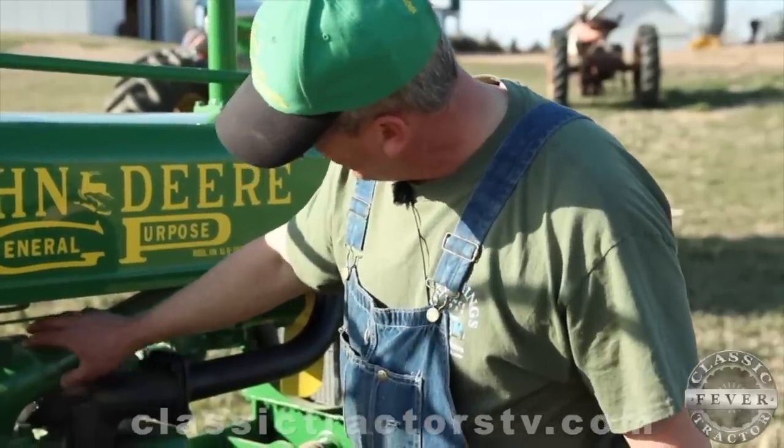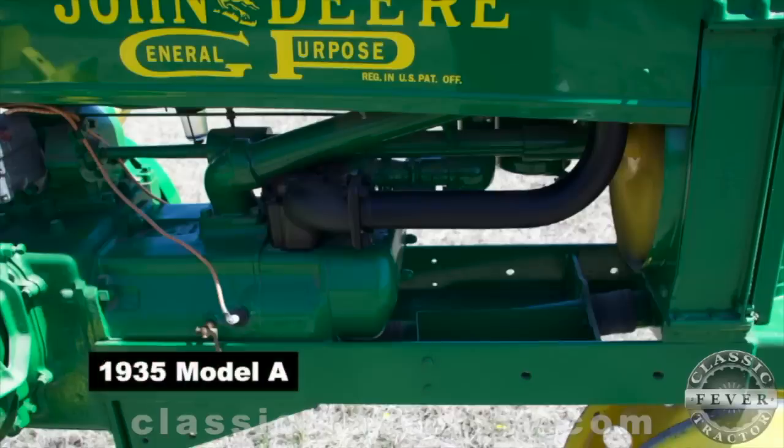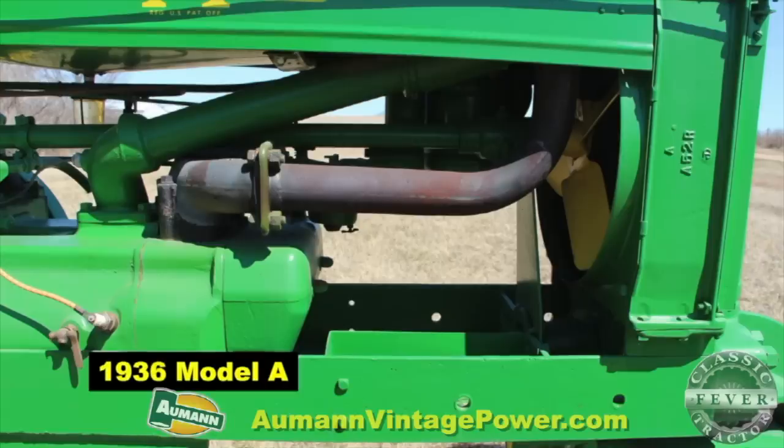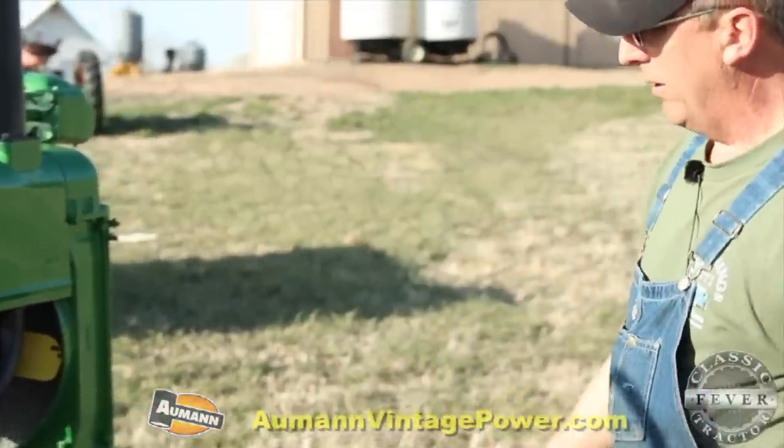And then the upper water pipe is different on these A's for the support for that fan shaft. And then there is no support up here. So all of those things were things that didn't work out real well. And so as time went along, they made those improvements on the A.